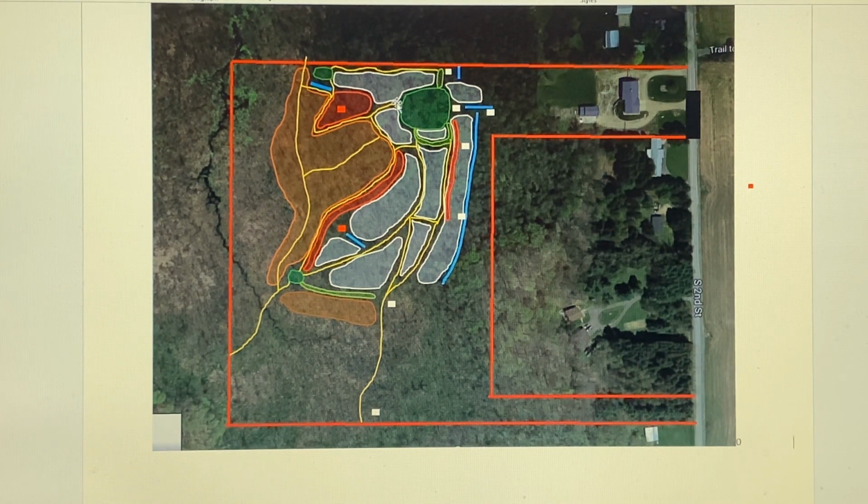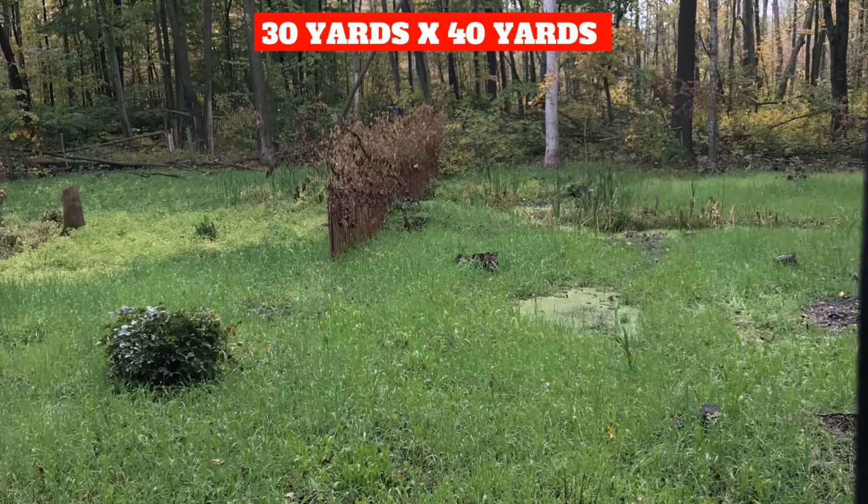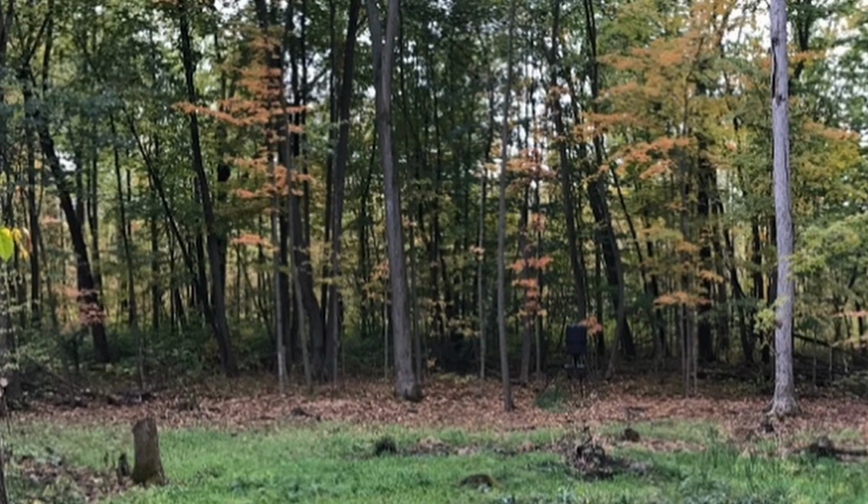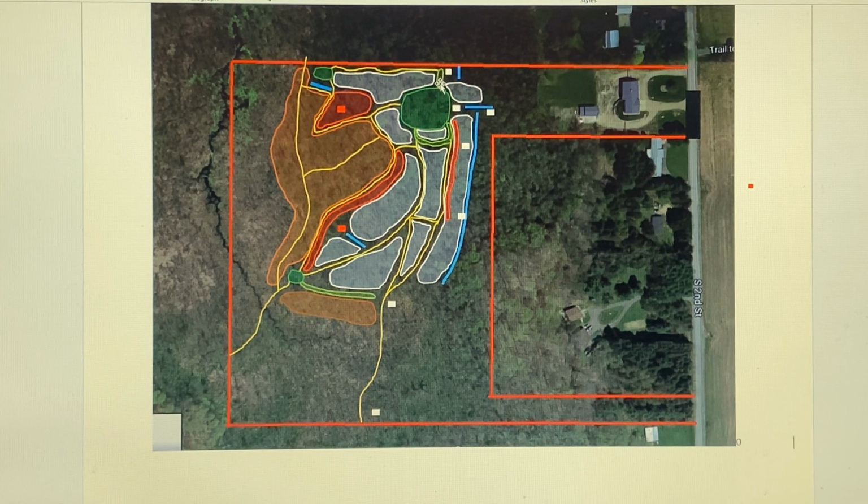Couple little tweaks to my main food plot. So this food plot right here, it's probably 30 by 40. It's not huge, but the deer don't use it as much as I would like them to. One big thing that I really need to do on it is create better screening cover around it. But I also want to create a couple little fingers. So this little finger coming off of here, I want to have a stand right next to my barrier that hopefully, instead of hunting right here, I can try to suck some deer in down through here to enter the food plot. Or if they don't want to enter the big one, there's just another little option for them within some cover that I can get an easy bow shot of.